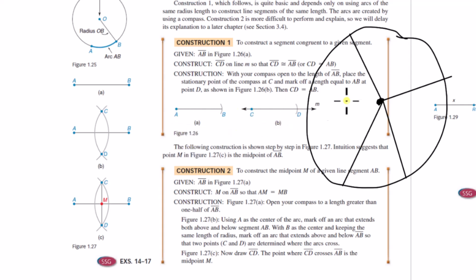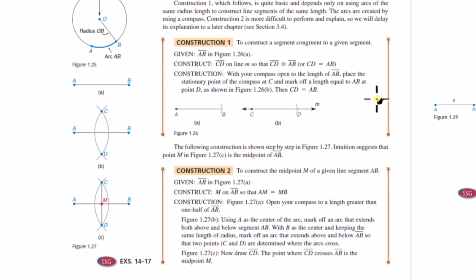Just because they're not in the same orientation doesn't mean they're not congruent, right? You can reorient the shapes however you want, as long as when you line them up, there's a perfect match. So yeah, you didn't need to draw a line first. You see where I messed up? I was thinking that you have to draw the line first, because once you draw the arc, how do you know where to connect the original point to the arc? It doesn't matter. This line length is the exact same as this line length, and that's all that matters for making a congruent line segment: the line segments need to have the same length.